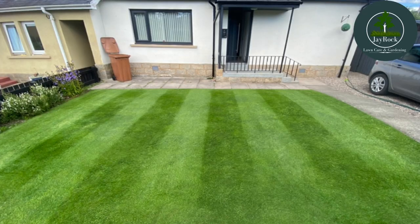The 25mm, so that's what I finished up on the end, on the front and back, and for me, that's just the happy medium, really. So if you're wanting it to look neat, tidy, and maintainable, all that sort of stuff, but also have really good stripes, I mean, that's helping as well with the sun that we had, obviously, coming in behind. Best way to get a picture, by the way. But that's how I find that they look the best, the pop the best, however you want to call it.